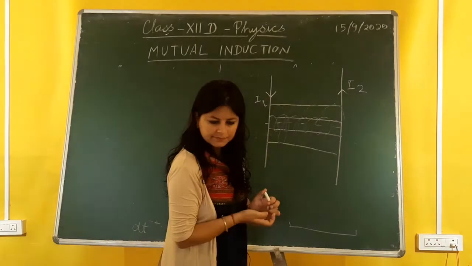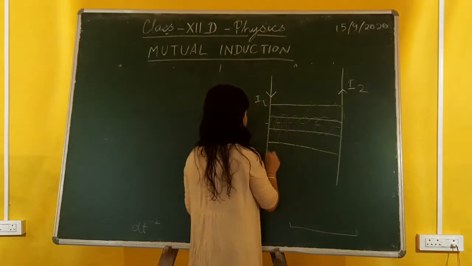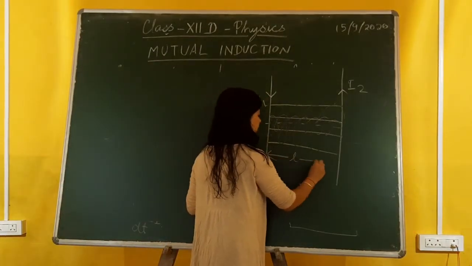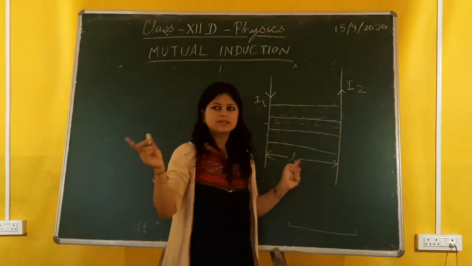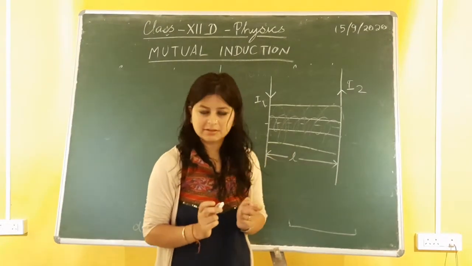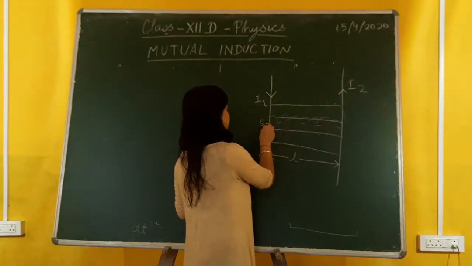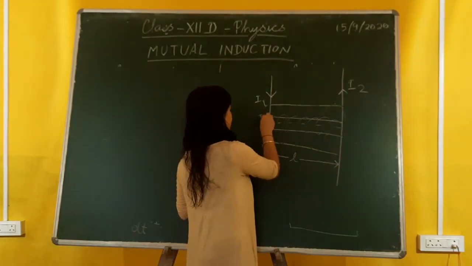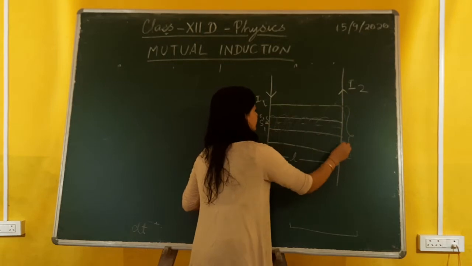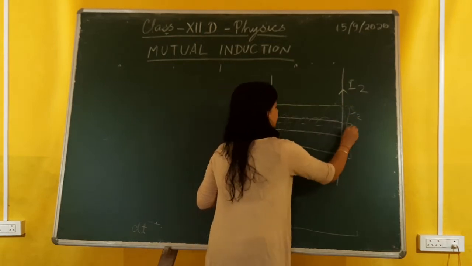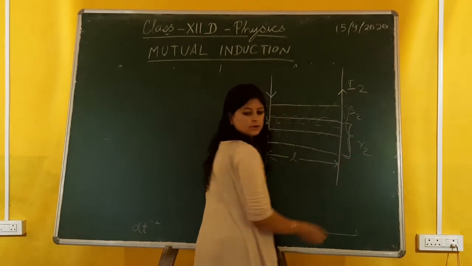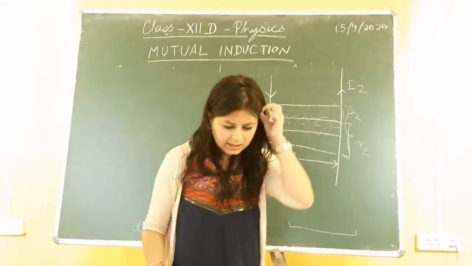And the length of each solenoid, they are of the same length. Long means the length is much longer if you compare it with the diameter of the solenoid, okay. I will name the inner one as S1, the radius of which is R1, and the outer one I will be naming as S2, the radius of which is R2, okay.